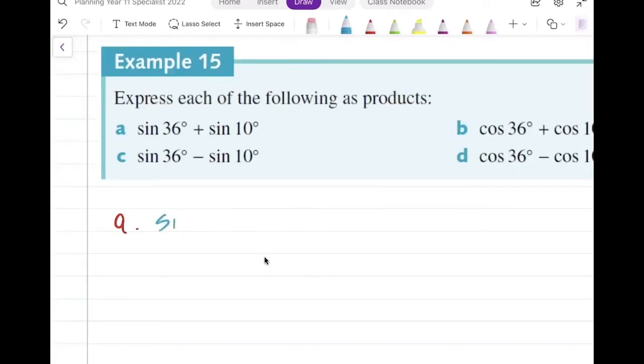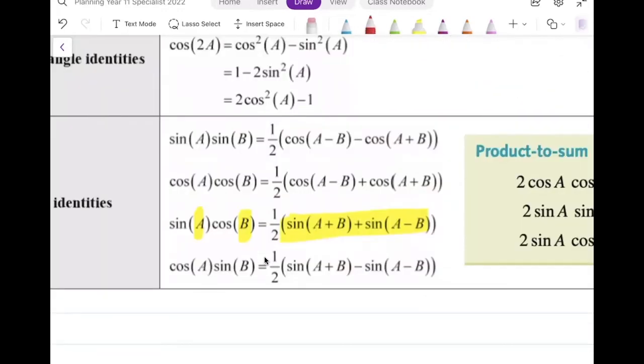So my first question is sine 36 plus sine 10. If I'm in the exam, I'd go up and look at my formula sheet, and look for where I'm adding my two sines. So if I come up here, I can see here's where I have sine plus sine, or two sine functions being added together. And essentially what I'm going to be doing is swapping. I have A plus B. That's going to swap here for sine A, so it's going to become sine of (A plus B) over 2. And my cos part is going to become cos of (A minus B) over 2. Now I have my half out the front.